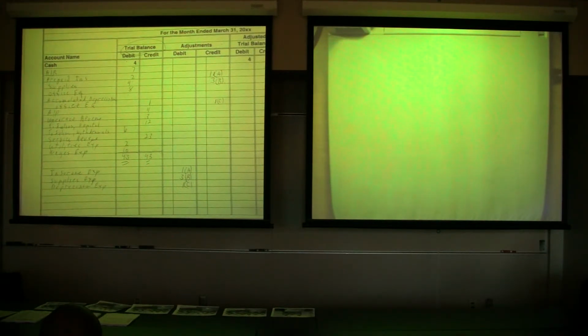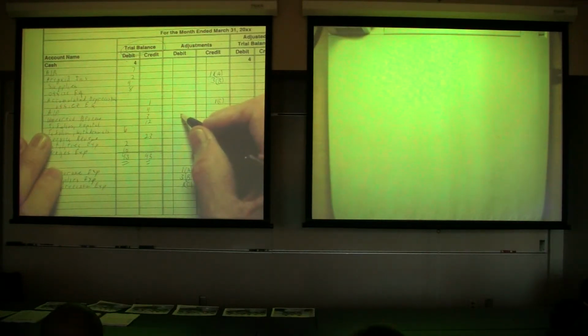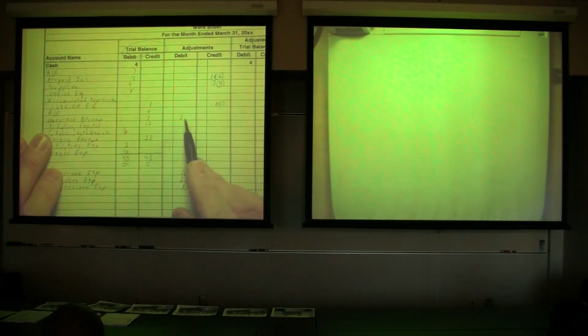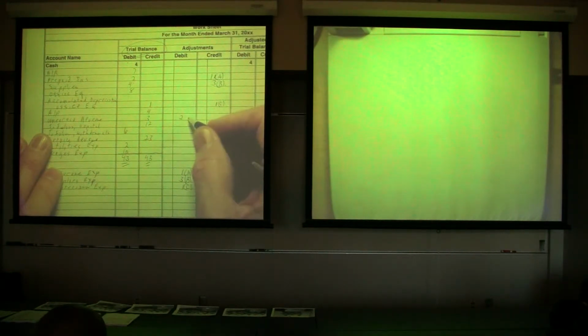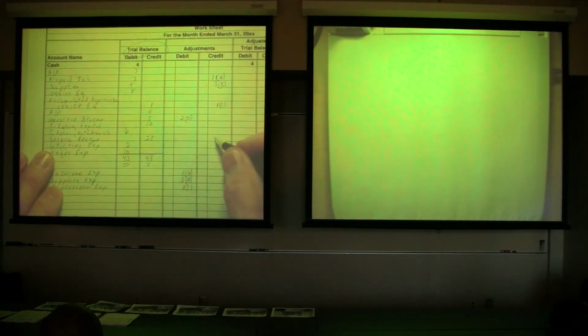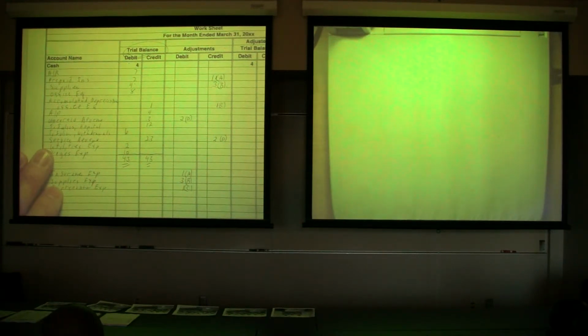Okay. The next one up here, unearned revenue decreased by 2. So in that case, we're going to go up here to unearned revenue, and we're going to debit it for 2 because it has a credit balance, so it gets debited, and we'll make that D. Okay. And then service revenue gets credited for 2. And we'll make that D. In this case, both of them had a balance, so both of them showed up here. Does that make sense? All right.